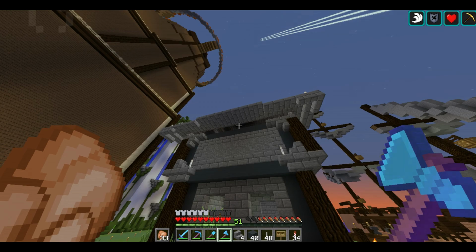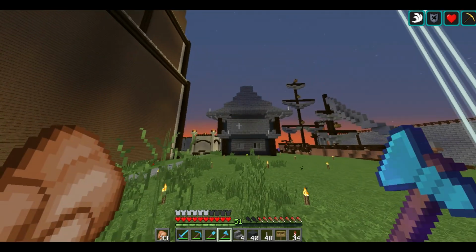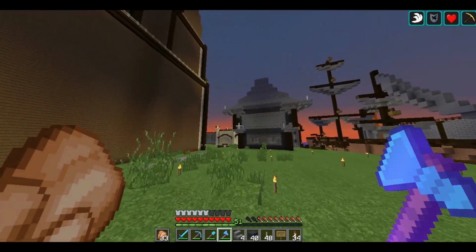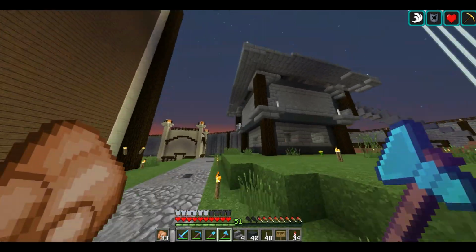Although I don't like being able to see all the way up into the peak, so I think on the interior I'm gonna have to put a ceiling in, so that the gap isn't as deep. And then on the outside, I used end rods here for lighting, just at the corners, to give a little bit of light. Like there were mobs spawning on these blocks right here, and also on the roof.